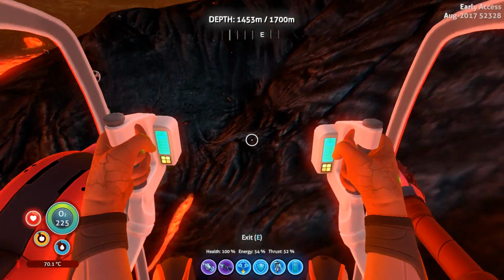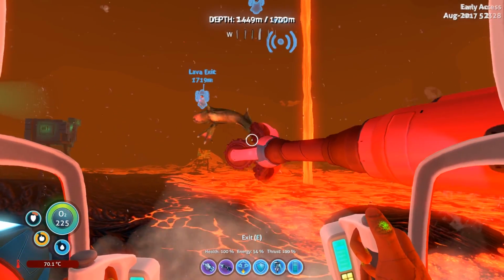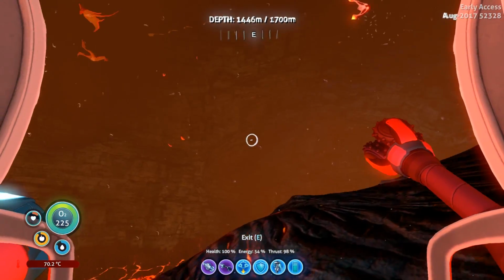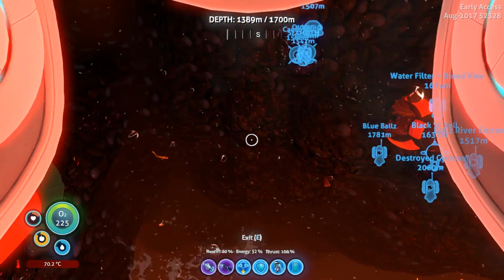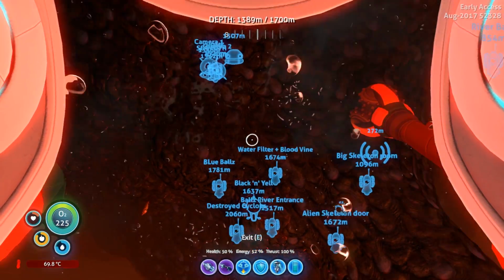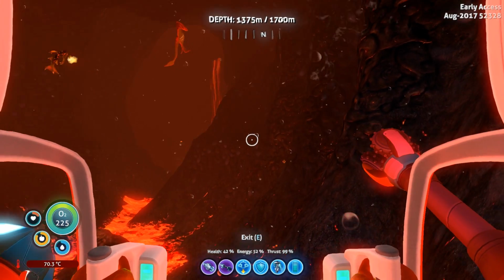These missing warpers. Honestly, I hate them so much. I haven't got any health, and I can't heal. How do I get back to the lava, the thermal plant? That's what I'm trying to get to. Thermal plants, there it is up there. Okay. Okay, I'm going the right way, I think.